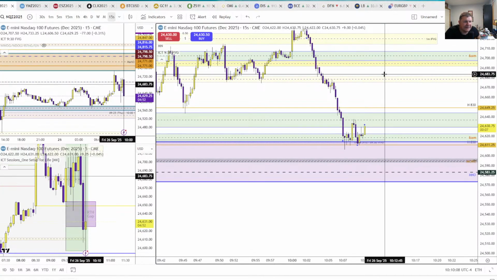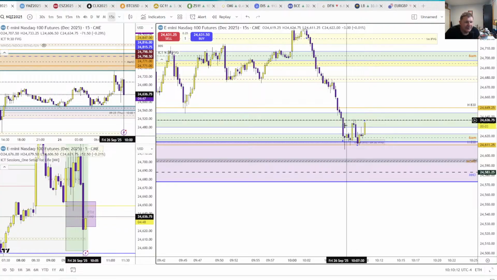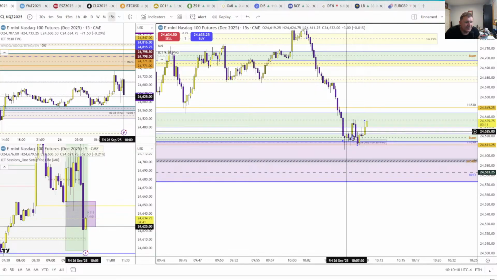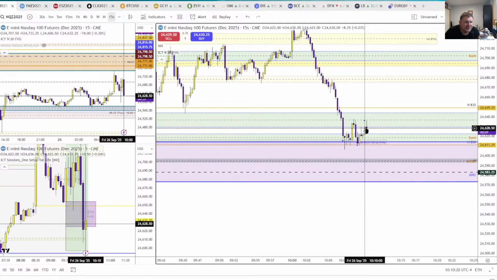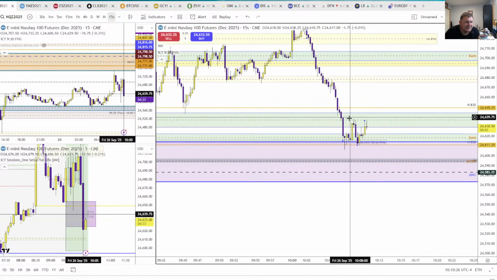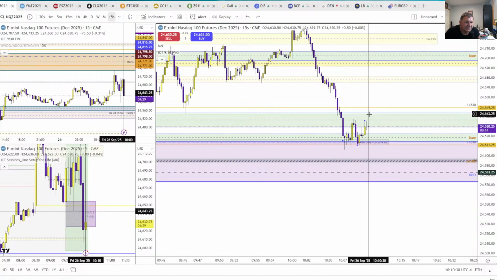And it's 10:10, so silver bullet time. Let's see if we can get a body above here. So I've got a change in direction, body's now closed right above that. Come back, give this a little tap right here, and let's see this take out this high. That's good. Right there is your continuation.